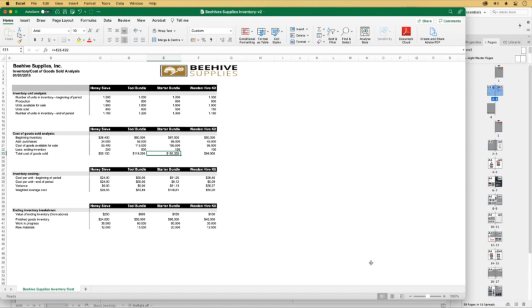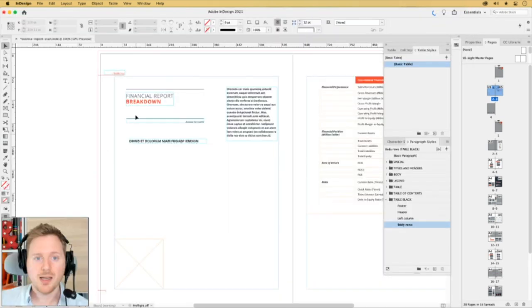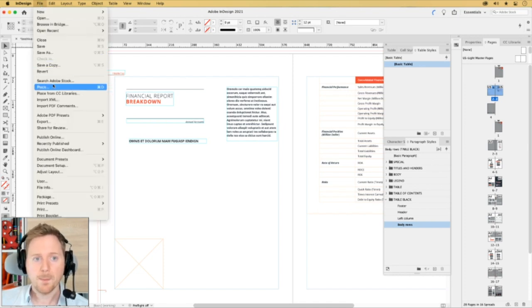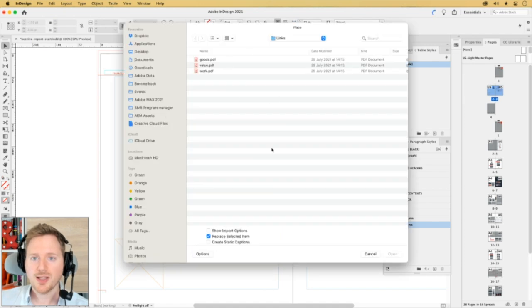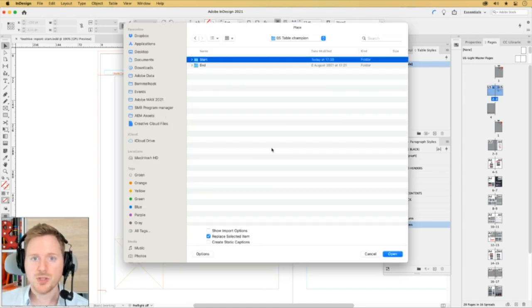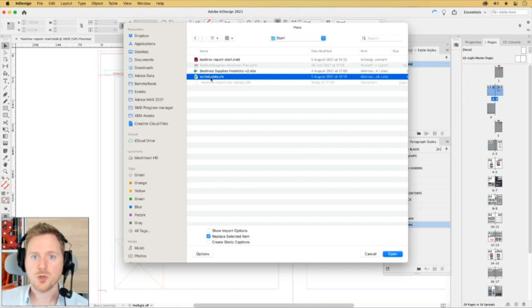So if you have a very long table, a very big table, and you want to avoid pulling in everything in that entire file, you go ahead and make a couple of selections of exactly what you're looking for. Then in InDesign, I currently have this one open, Beehive Report Start, you can choose File, Place, and select that specific file, which is in the Start folder, sorted data.xls.